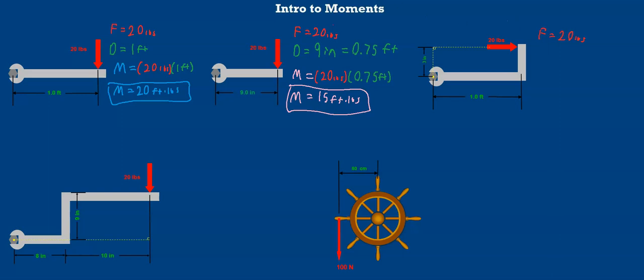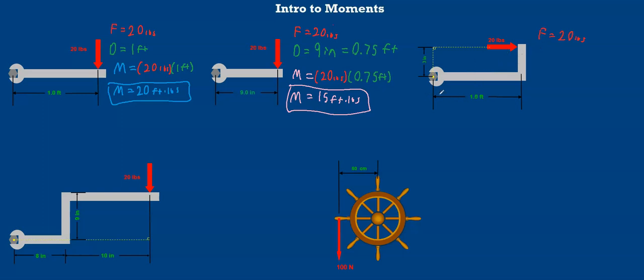But if you look at this example, something weird's kind of going on. We got this weird L-shaped wrench. And I want you to ignore the fact that this would clearly just come off this hex nut that it's attached to. If we push on this wrench in this direction, it would slide off. Let's pretend like it's attached in a way that it can't just pull off of the edge there. But let's try to figure out the point of this example, what they're trying to get across here.